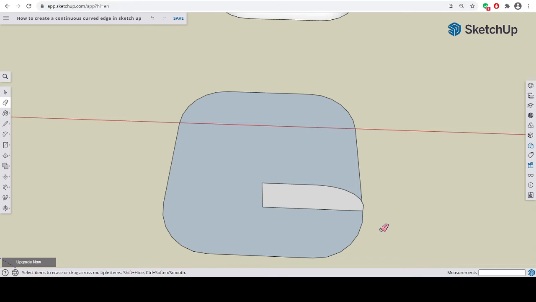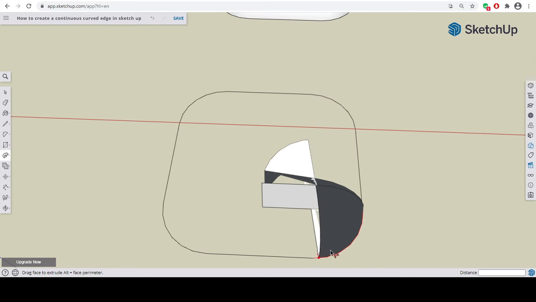Okay, and there we go. Oops, a bit too much there. Right, okay, so I'm going to select the base, get rid of that, and what we're going to try and do is a sort of sweep going around this. We can start it that way.